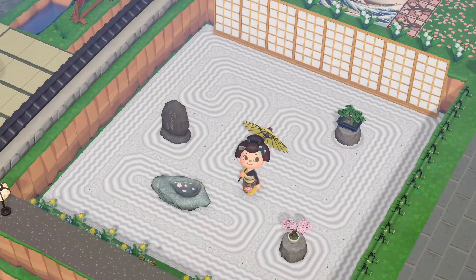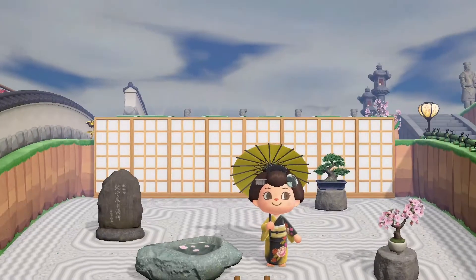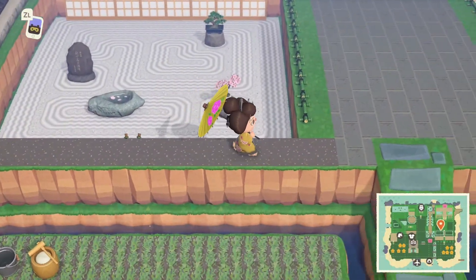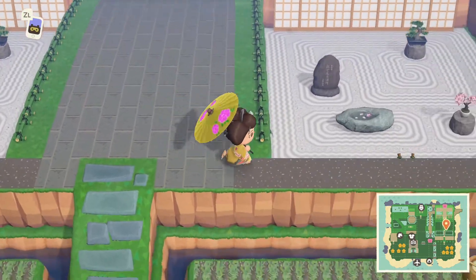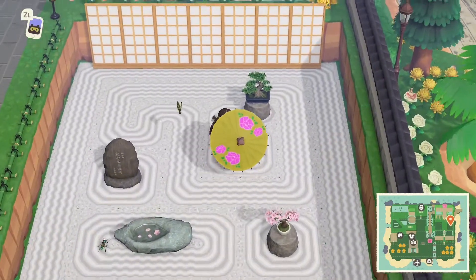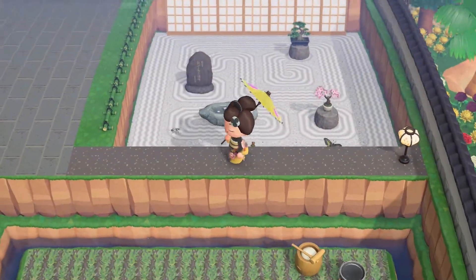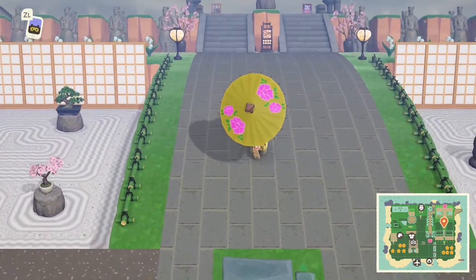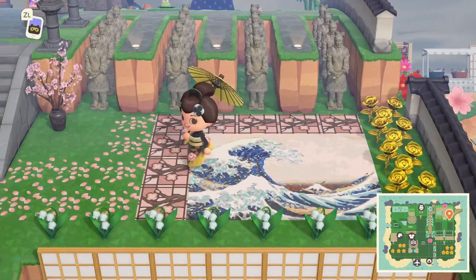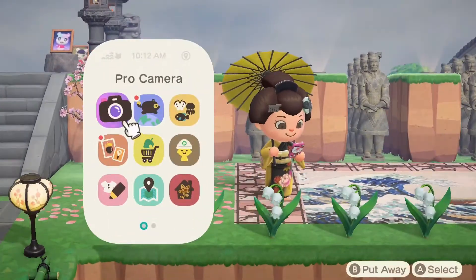I have to take some pics — I love that the camera angle can do this diagonal tilt. I use it all the time since we were given that ability in the Animal Crossing 2.0 update. I love the cherry blossoms, the bonsai plants, and there's a little bug friend crawling around. I love having ladders in the game — they were a game changer since we're limited to 10 bridges and 10 inclines, ladders let you access excess areas.